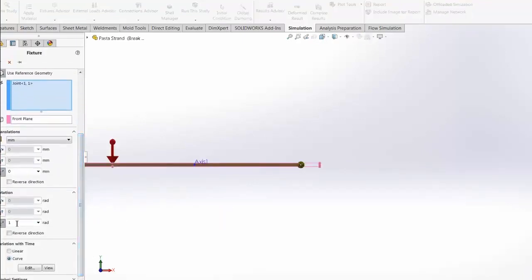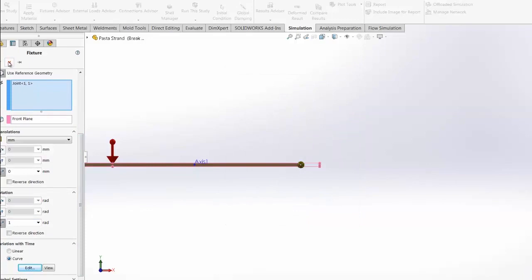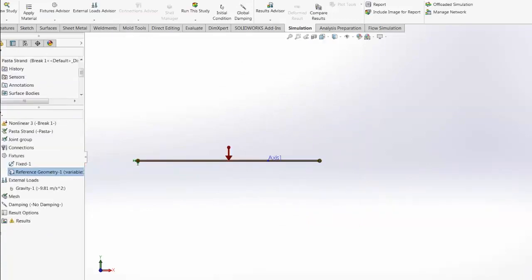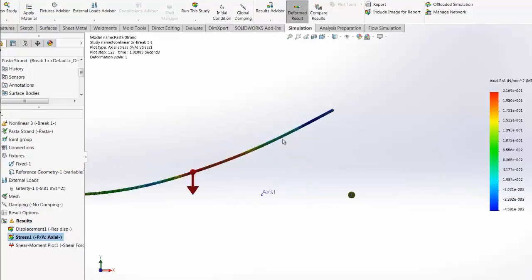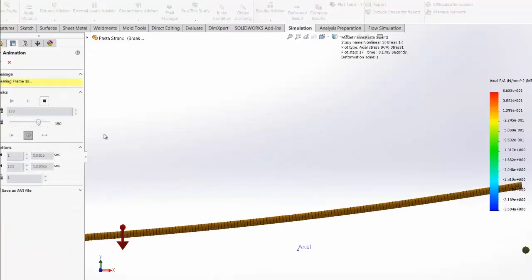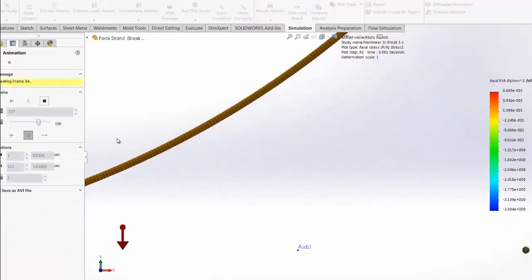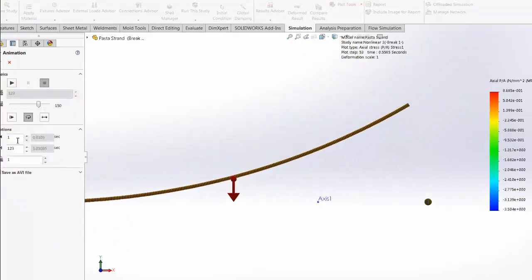Next, I'll build up the energy using another piece of reference geometry of 1 rad. This time, though, I'm going to put in an off function 1 millisecond after it's reached its full deflection. Now, by using this off section, we're letting go of it very suddenly, just as if it's broken off and lost support. This is how we're going to represent that pasta strand breaking. So now if I take a look at my axial stress, you can see as it lets go, a lot of stress is built up and it seems to wobble all around like there's a lot of energy dissipation.